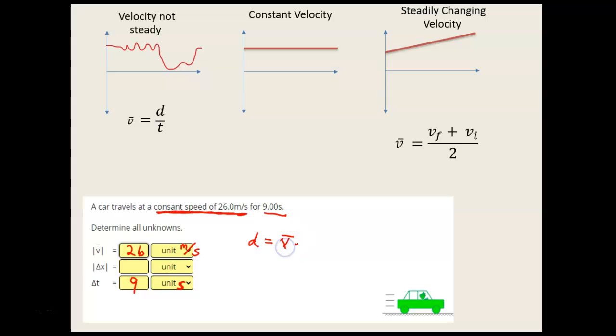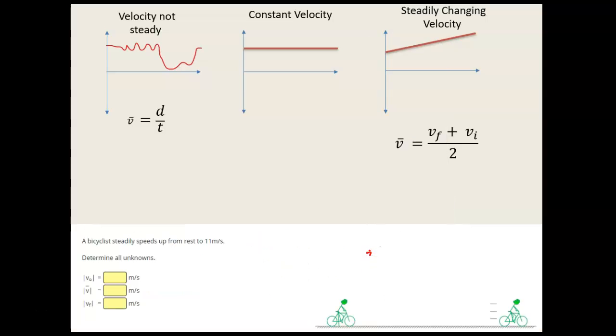average velocity, or average speed times time. Okay, so we would say our average speed, constant speed, average speed is 26 meters per second. And if they tell us it's constant, we know that that is also the average times 9 seconds. And then we multiply that, okay? So 9 quarters. I'm going to break 26 into 25 plus 1 because I like money math. So 9 quarters would be $2.25. And 9 times 1 would be 9 cents.